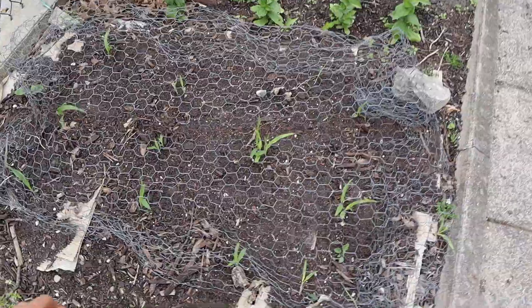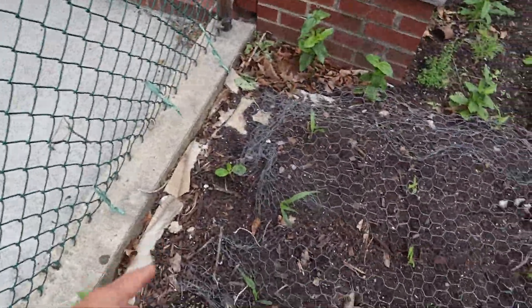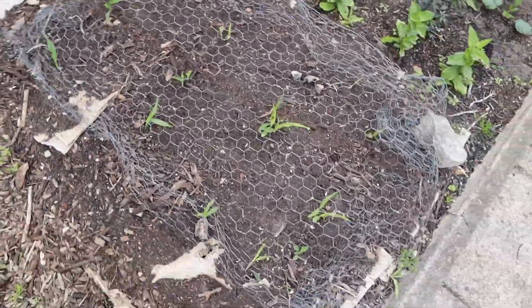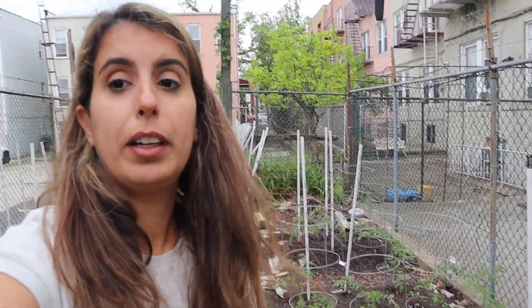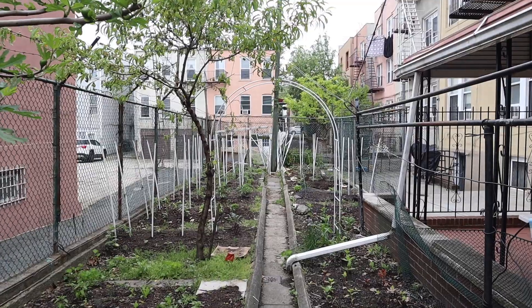These eggplants in here are starting to look yellow — I'm not really sure why. I'm thinking maybe I planted them out too early. That board there is definitely getting eaten by something on the edges — I think it's birds. Over here on this bed I sowed some beans, and I put in the cage from the pepper bed to protect the seeds. Once the corn comes up I plan to come here and do maybe a couple more different squashes too. Last year we had a lot of powdery mildew, so I'm trying to give the squash and cucumbers a little more space to see if they'll do better this year.